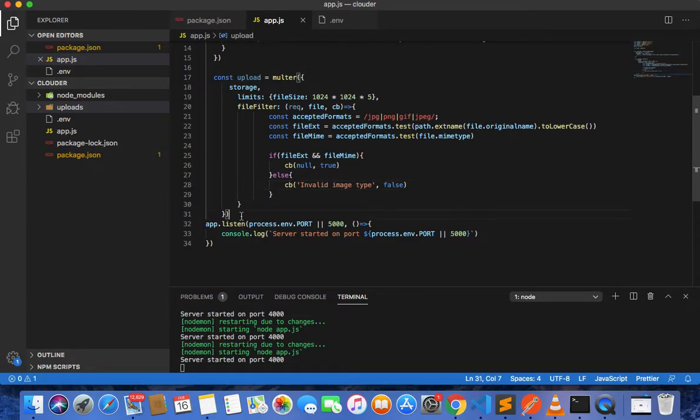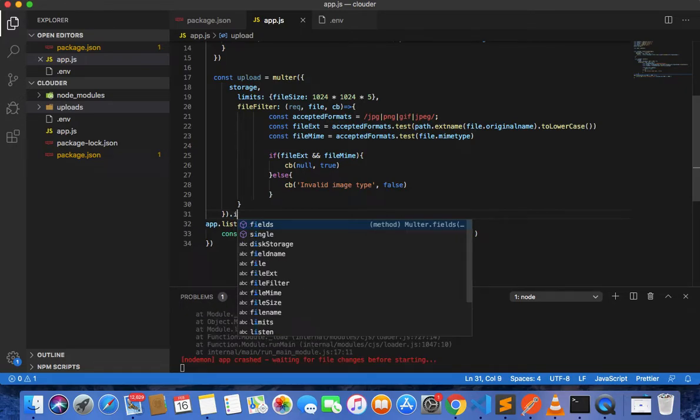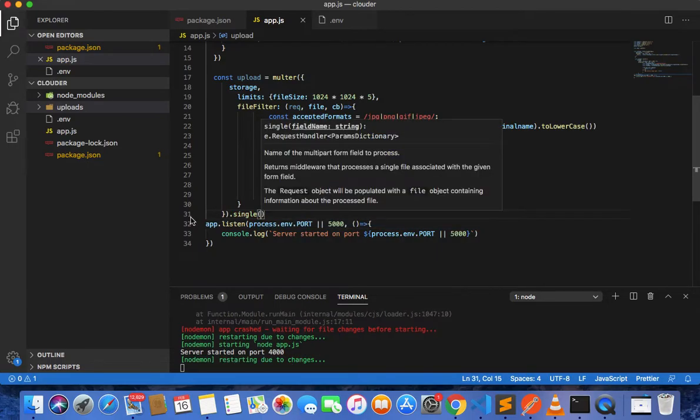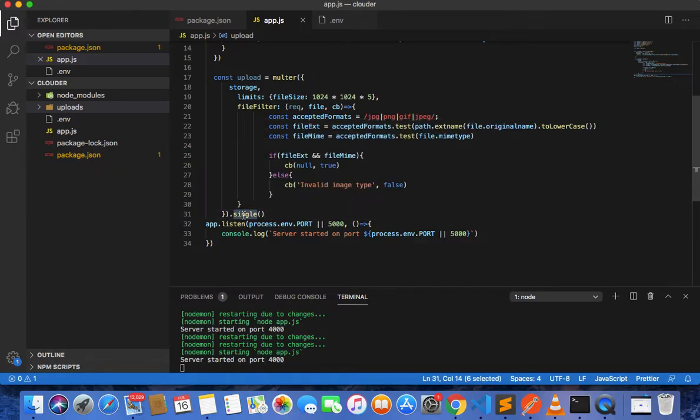The next thing we'll do is define if it's a single or a multi-upload. For this case, we want a single upload. If you want a multiple upload, to be able to upload multiple images at once, what you would pass here would be array. But for this case, just one image per upload. So I use single. And then here you pass in the field name, the name of the input field, whatever it was called.